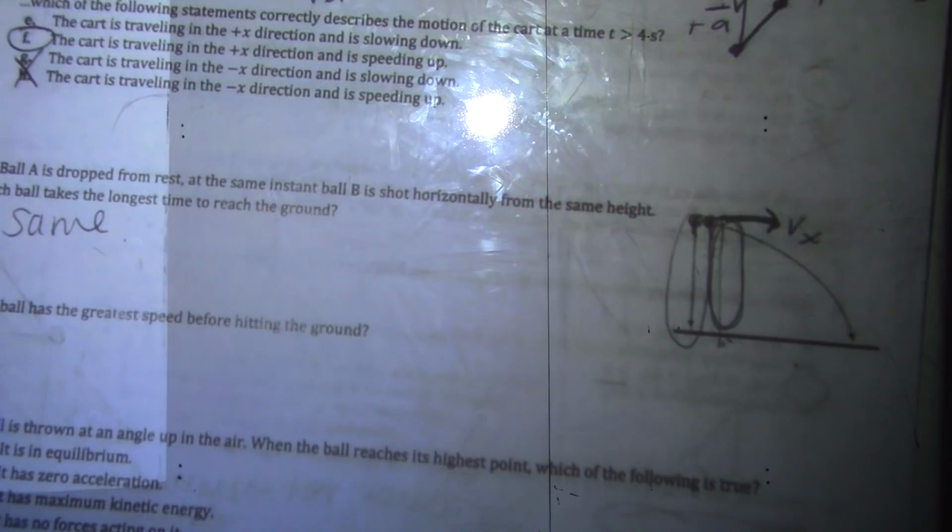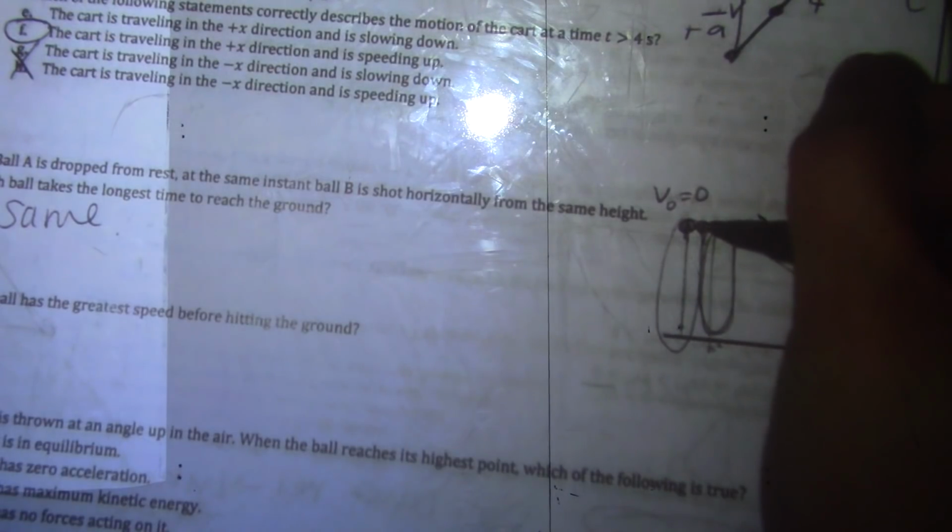They both start with the same initial y velocity, right? They both have no y velocity. This one just happens to have an x velocity. But x and y are separate, so going faster in the horizontal direction actually doesn't make it come down any faster at all. So their time should be the same because everything in the y component is the same. They have the same initial y, the same acceleration, they're following the same y distance, so time should be the same. Now the speed when they hit the ground is not the same.